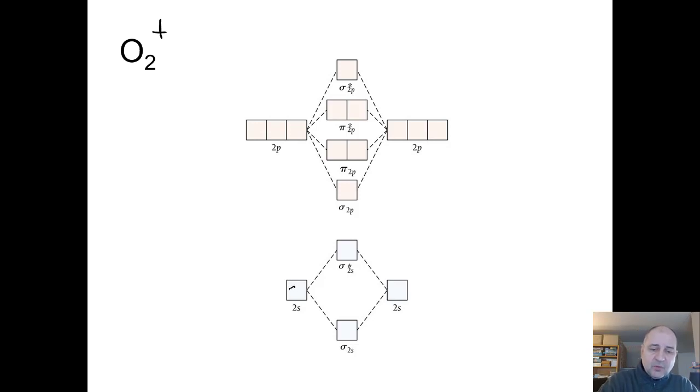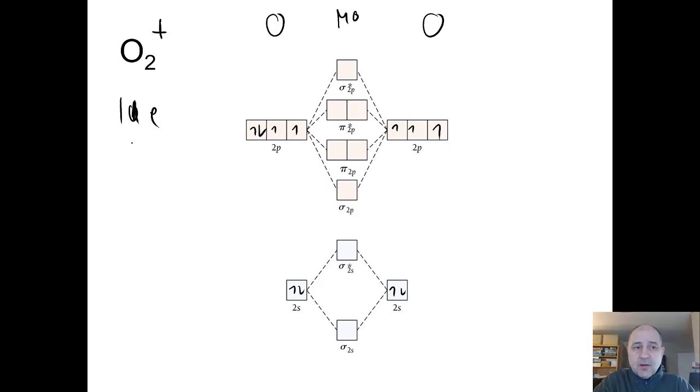So we still have, if you wish, 1, 2, 3, 4, 5, 6 for one of the oxygens. And then the other oxygen, 1, 2, 3, 4, only has 5, because now instead of 12 electrons, we have 10 electrons. Do I know which one is which? No, because we are looking at the MO picture, at the resulting picture. But I'm sorry, this is going to be 11 total electrons. If we have 12 and we have a positive charge, we have 11. So I put them in: 1, 2, 3, 4, 5, 6, 7, 8, 9, 10, 11.